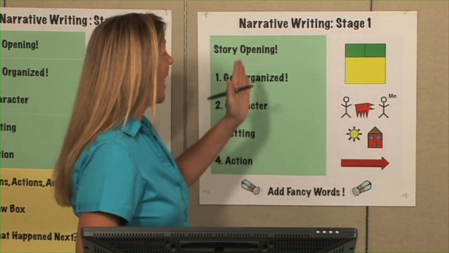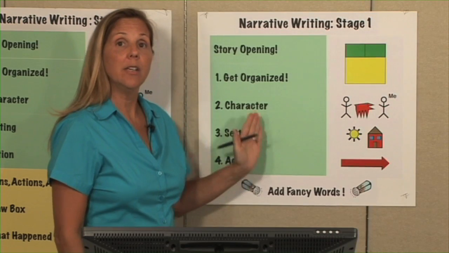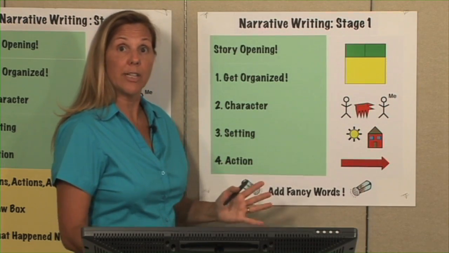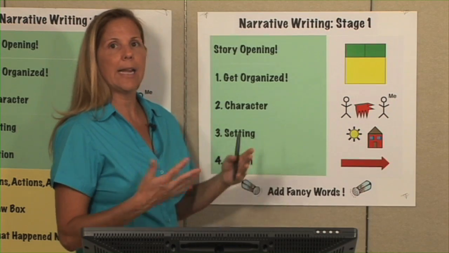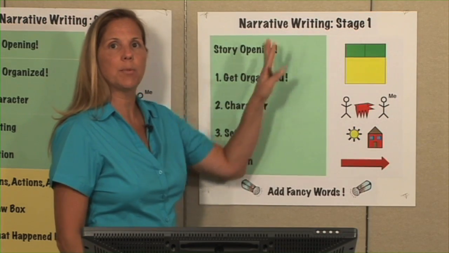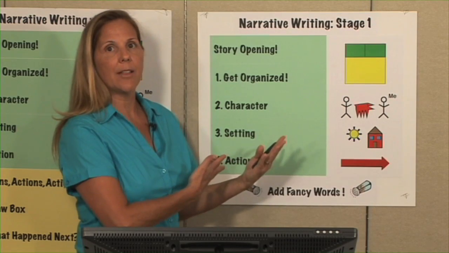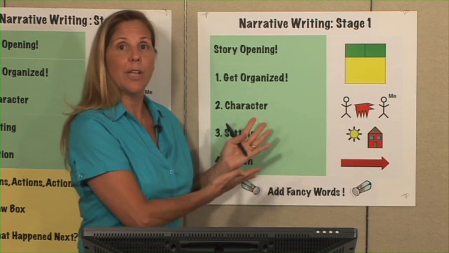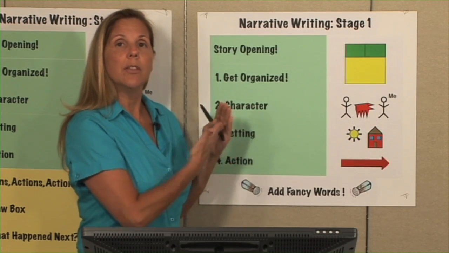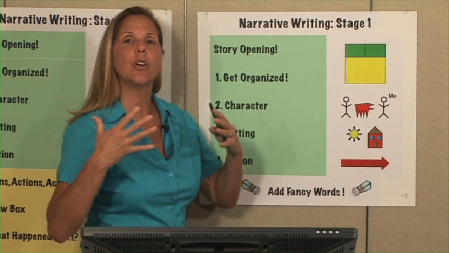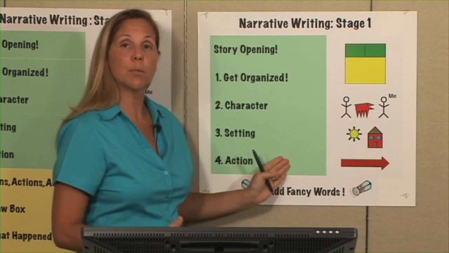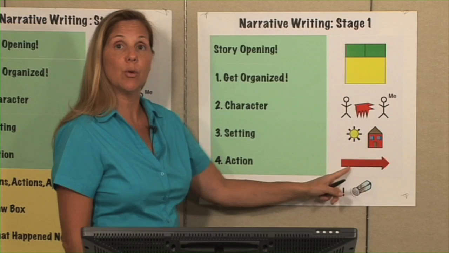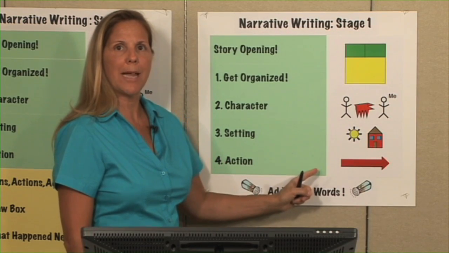Notice on the wall, I have a narrative writing stage 1 chart where I have all the steps displayed so students can follow during instruction. This can be made by hand where you can just write it out on sentence strips and draw the pictures. You could put it together by going on a computer and printing it out. It really doesn't matter. I'm showing you an example of one way that you could do it. The big thing that you want to do is make sure that you have these steps displayed so that children can follow. And it's always nice to have the visuals next to it so they also have that as a visual reminder.